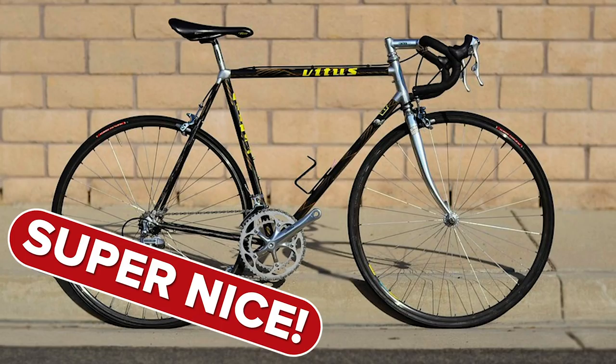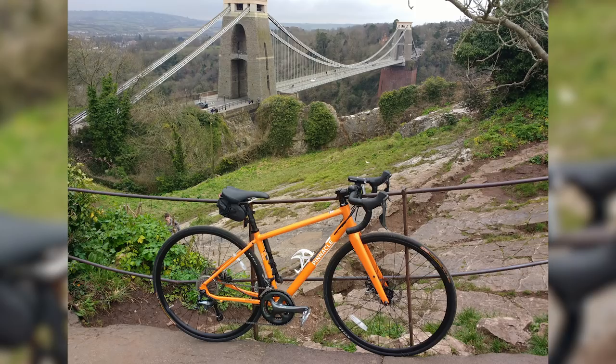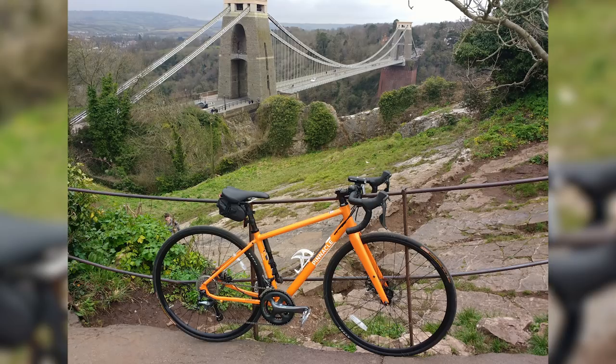Final one — Natalie from Bristol, and this is her first road bike. It's a Pinnacle with what looks like a 105 drivetrain. That's a great first road bike — I absolutely love it. She's taken it in front of one of the most iconic views of Bristol, the Clifton Suspension Bridge, designed by Isambard Kingdom Brunel. All I've got to say about that is super nice — and if anyone's ever tried to ride up that little path, it's ever so steep. Super nice bike, Natalie. The horn is here this week — not sure if I'll be allowed it next week!